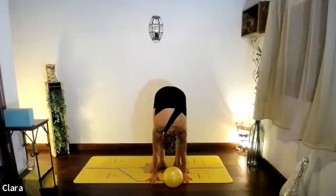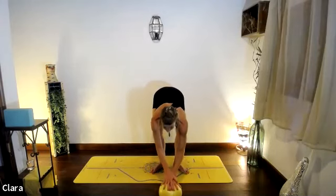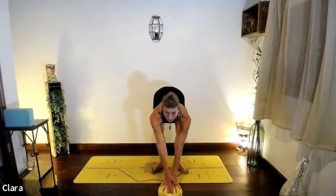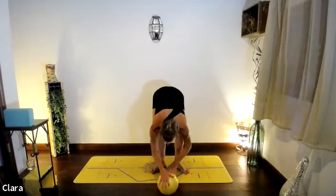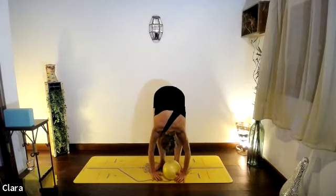Can you hold it there a second more? Keeping your knees as bent as you need to, can you push your ball or just bring the block further forward and lean on it to open the chest? So you're coming into a flat back, halfway up. That's your breath in. And then you can roll the ball towards you or just take the arms by your feet and relax the head. Hold it there as you breathe out.